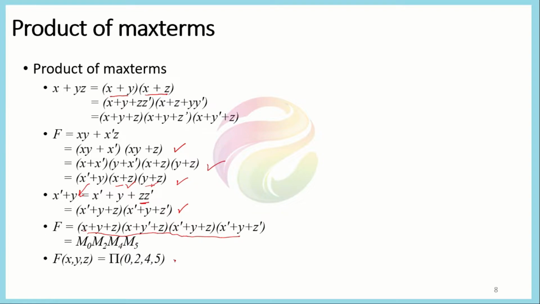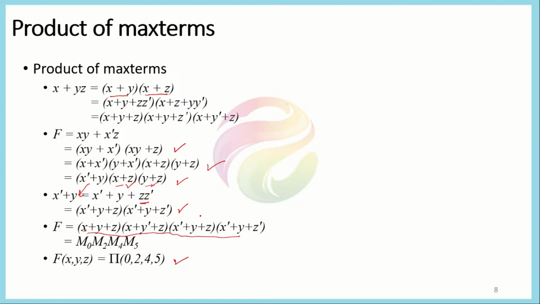So we can write the final f here as this one. What we started with was this function, in which we had only 2 terms, and both of the terms had one variable missing. So we first expanded it using the distributive law, and from the distributive law we have it in the standard form, in which all the terms are being ANDed, and this you can say is the product form. And from this form, for each of the separate terms, this one and this one, we calculated its whole value, including the missing variables.